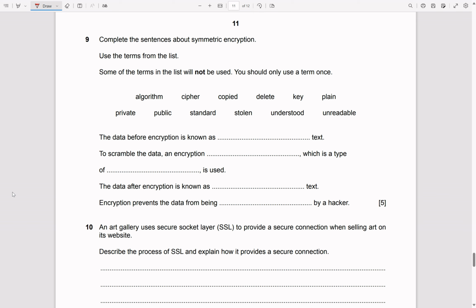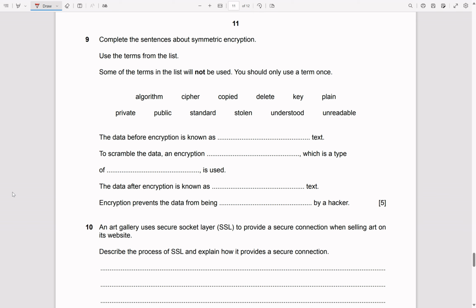And then, well, the cipher is going to require a key, right? You can think of it almost like a password. This key will be used to encrypt the data, to scramble the data in a certain way, and then you would need a key in order to decrypt. Plain text is the unencrypted data, and ciphertext is the encrypted data.